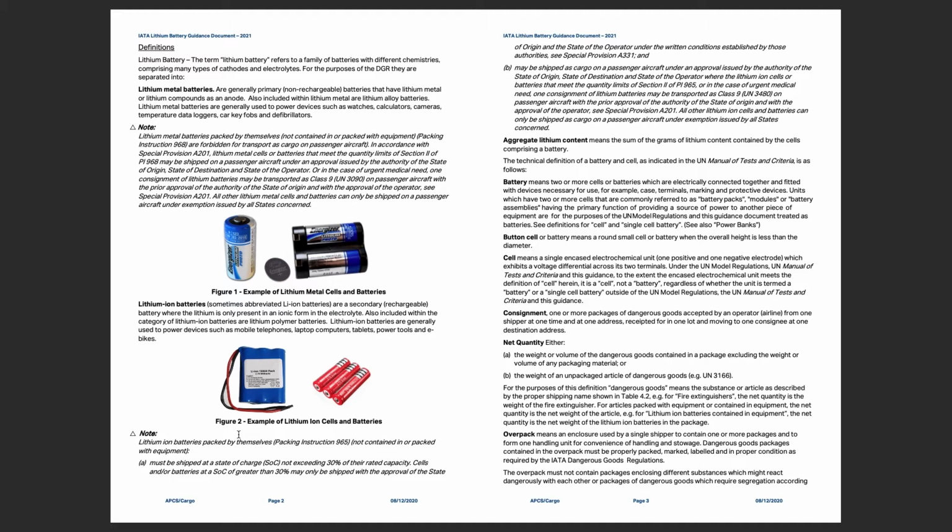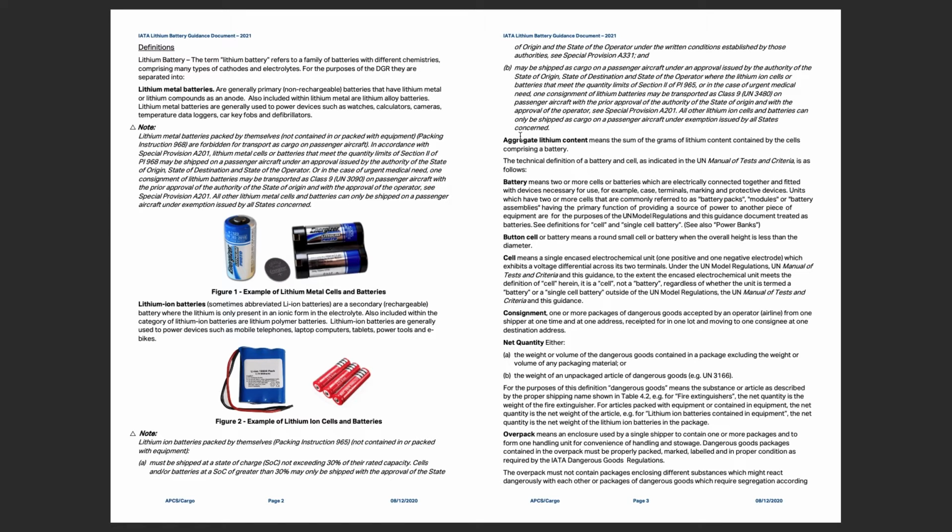If something happens and it turns out to be a fire or something like that, it's quite dangerous. So it's good that you bring it in the cabin. That's why the airlines generally ask you for that. Especially for power banks, and as I said, power banks are considered as batteries, just like a pure battery.